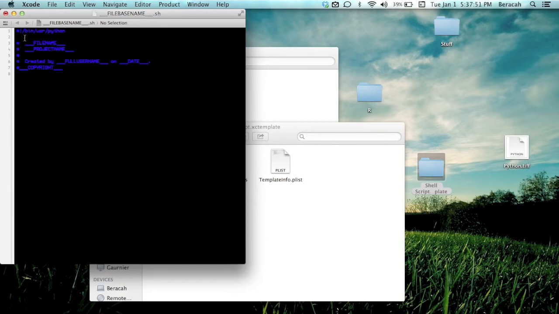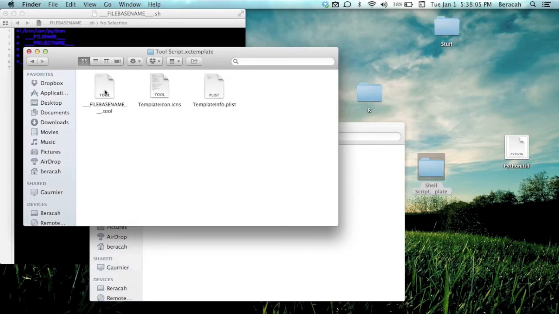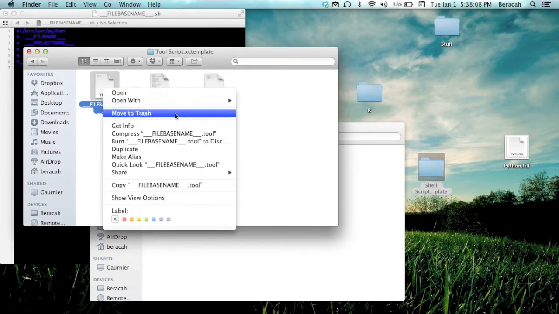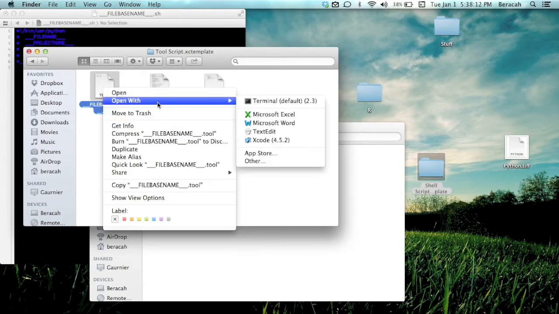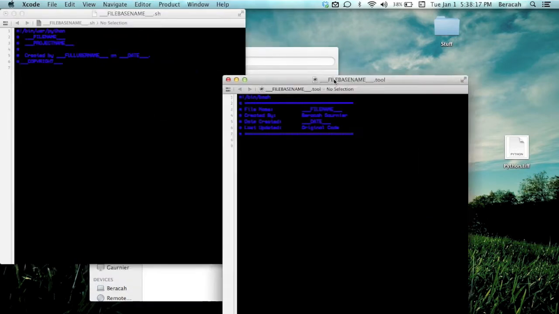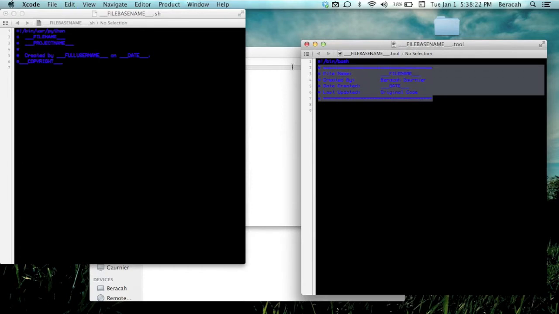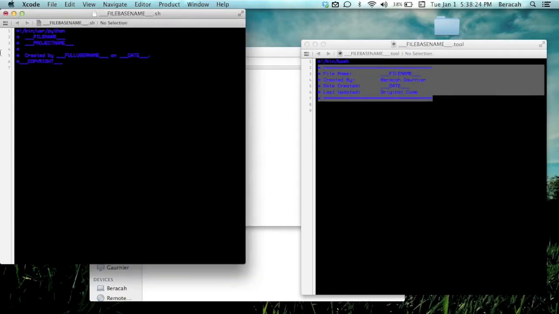If you want a different layout than this, you can do whatever you want. I will open mine. Let's see here. Highlight this so I can get everything exactly the same.